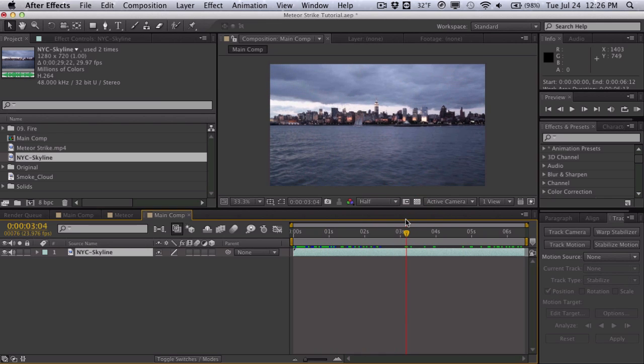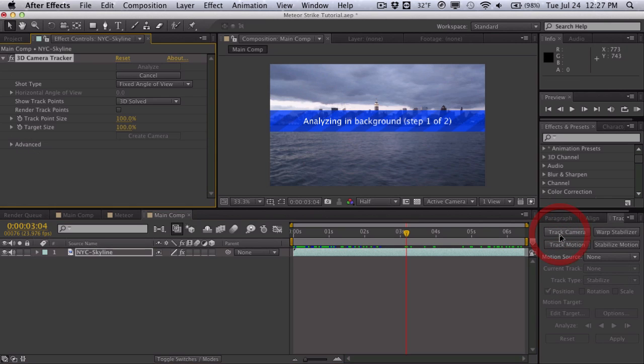And the first thing you want to do is track this thing. Now, I'm in Adobe After Effects CS6, so I have the 3D camera tracker, but you can definitely get away with just a standard 2D tracker with After Effects CS5.5 and below, or you can use third-party plugins such as the Foundry's camera tracker. It doesn't really matter. There's not that much movement going on in this clip, so I'm going to go ahead and hit track camera, and it's going to analyze the clip in the background and then just track it, and I'll see you guys once this is done.